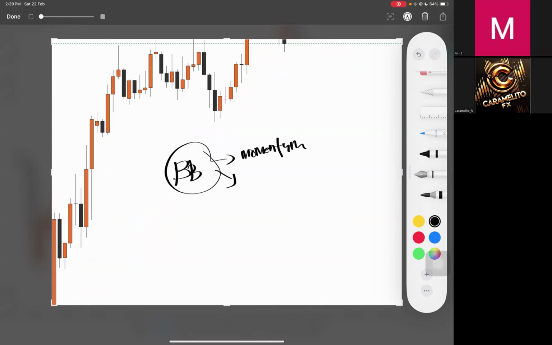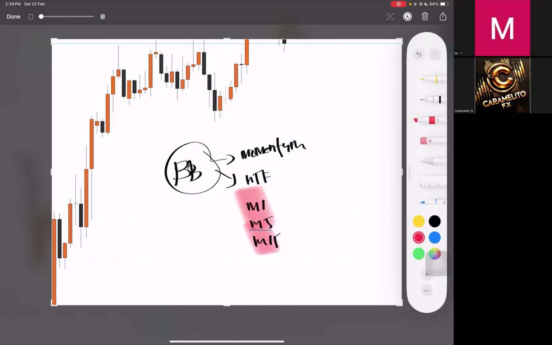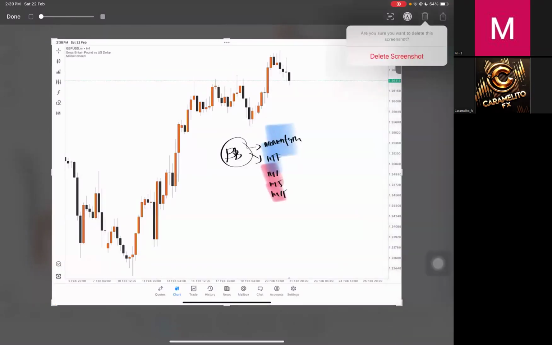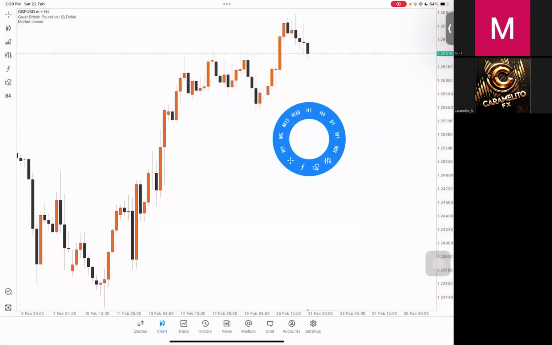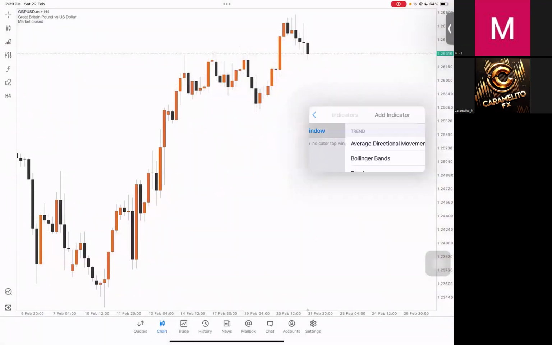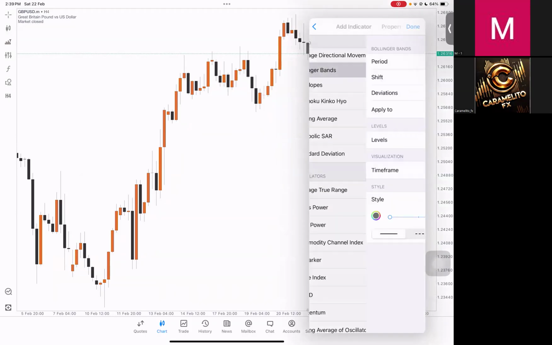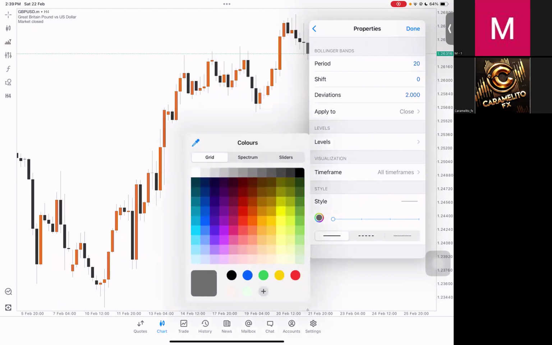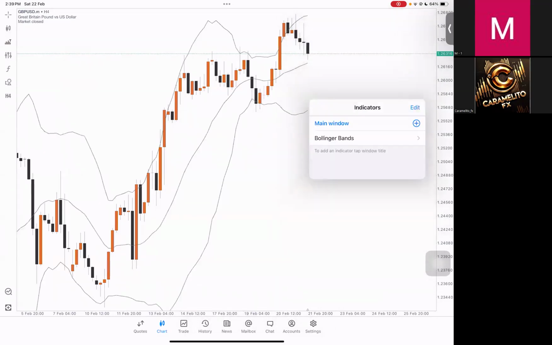So in which time frame should you check the BB? It's actually on a higher time frame. Do not go down to M5, M1, M15. No, this is wrong, because this is a lower time frame. We need to check on a higher time frame. Okay, I'm going to explain how we set up our BB. First, Indicator, main window, number 2, Bollinger Band. All right, period, shift, deviation, apply to level and everything, just set to default. If you want to change the color, any color that you like, apply, done.